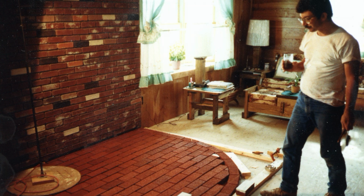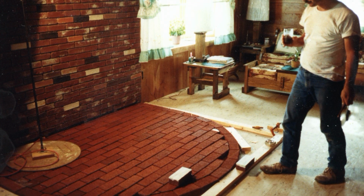Now when it comes to marking larger diameter circles, you need a tool known as a beam compass. All right, and there's different versions, there's different ways to make a beam compass. I'm going to show you a ridiculously simple, very effective way to make a beam compass. And to give you an example of a place where I used a beam compass that I'm going to show you how to make, here's an old photo, a couple of them, showing a brick hearth that I made for a friend for his wood stove.